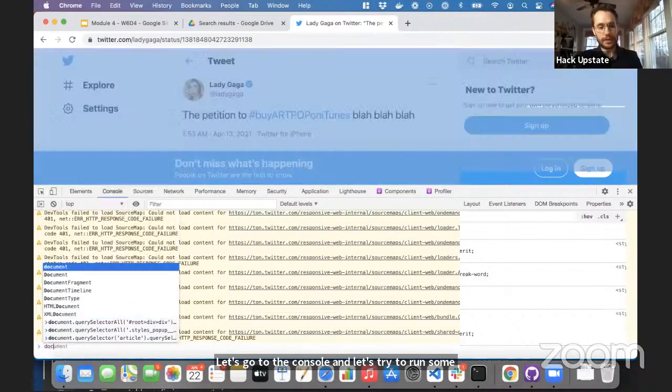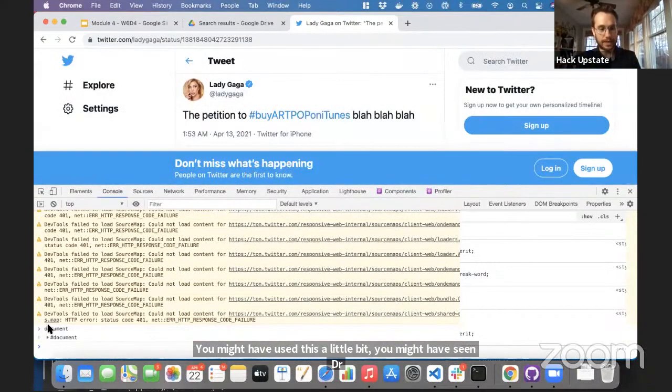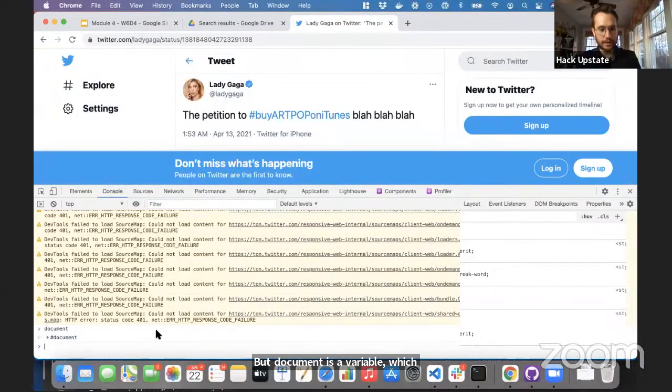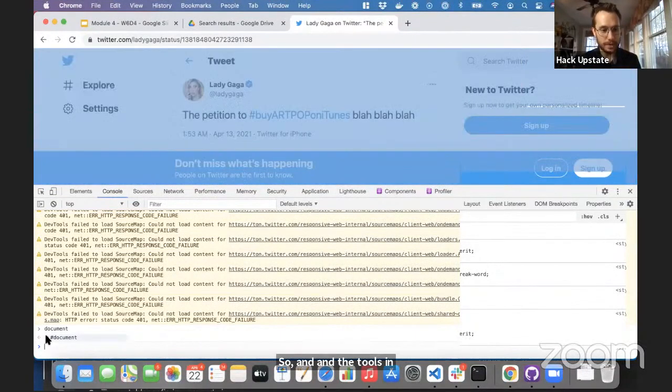Now, here's a thing we don't have in Node. You might have used this a little bit. You might have seen document in JavaScript, but document is a variable which is linked intrinsically in the browser to the entire web page that you've loaded. And the tools in Chrome are pretty sophisticated.